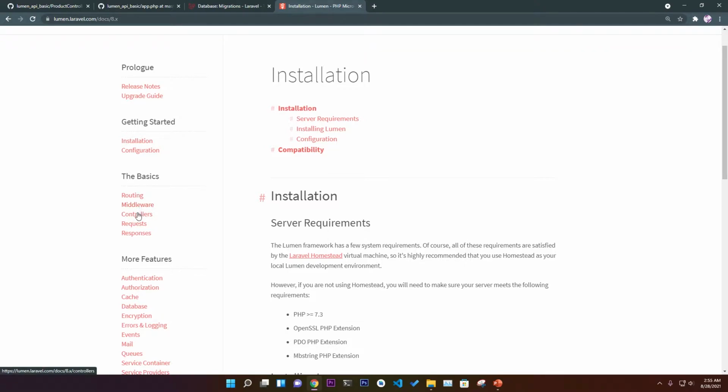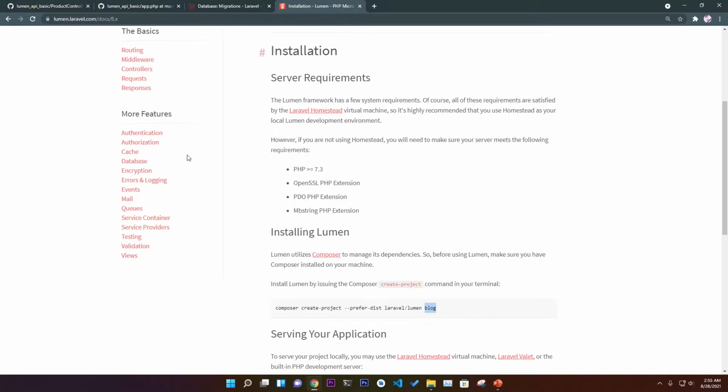You have middleware. You will also learn how to work with controllers and functions, and about requests and responses. All the things that I'm going to cover are just a part of it. This is just part one, where I'm going to show you the basics of creating a complete REST API. I think you guys will like it a lot, because one video is not enough. So I'll make it at least 2 or 3 videos to make our API more perfect for you, so that you can learn a lot of things about API, because API development is not a very simple thing. It is a very big topic.